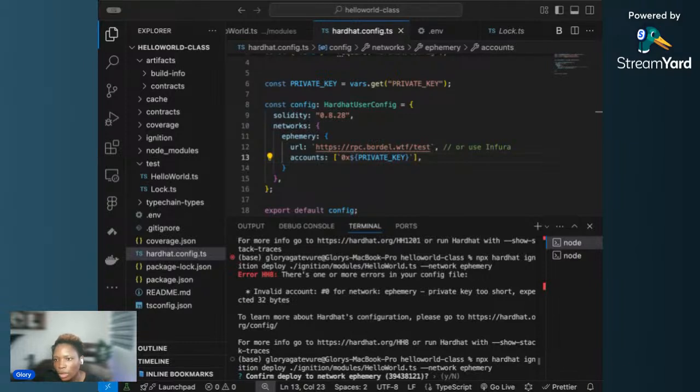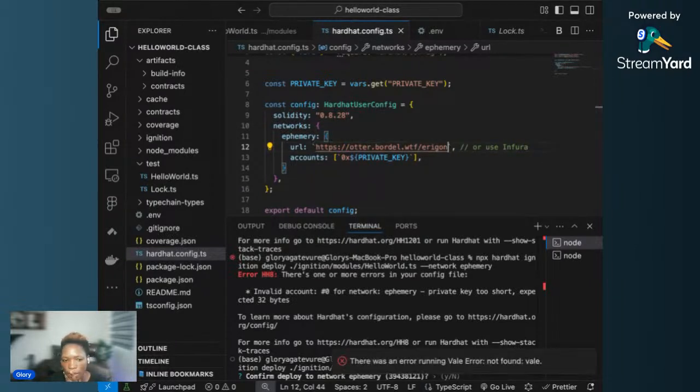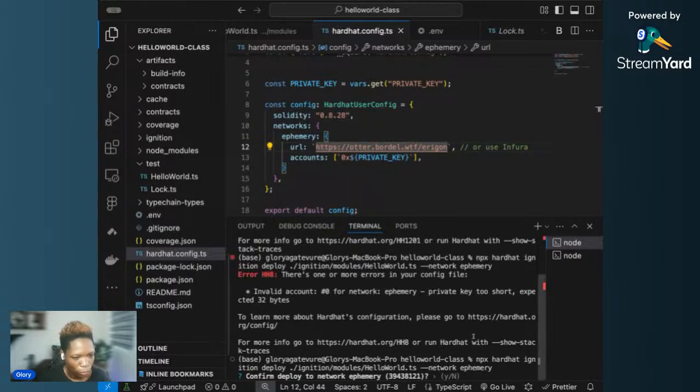So this is actually correct. Let me use this Aragon. This is close to the latest. This one is too far off. Oh yes, there's a mismatch between the chain ID. What's happening is this Ephemery I'm using, remember earlier I said it's a resettable testnet. Every 28 days it resets and the chain ID increments. So this current iteration of the network is supposed to have a chain ID ending with 143, not this chain ID number that is here.